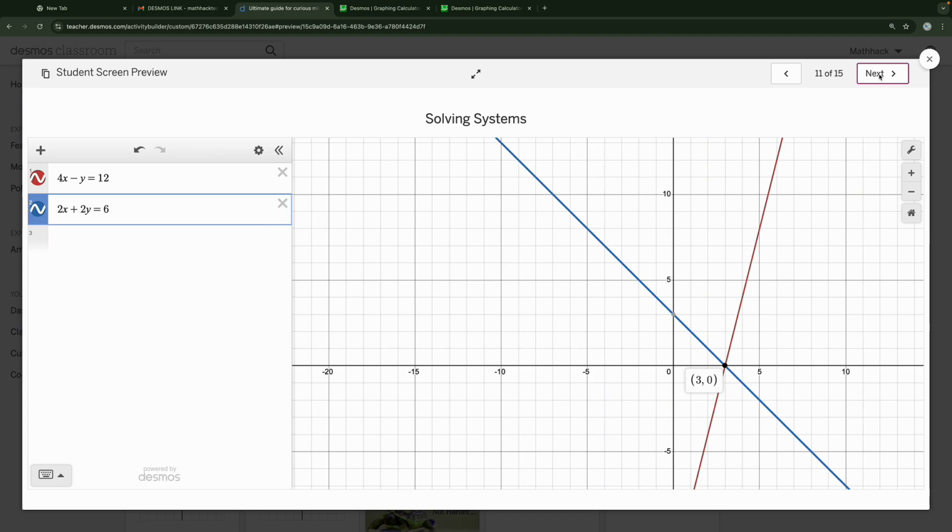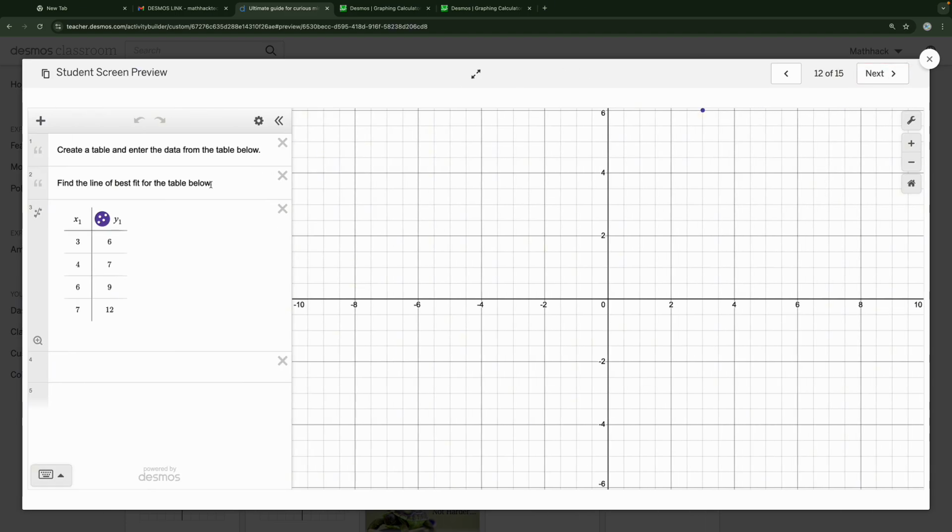You can use it to solve this equation. There are three methods: the graphing method, which I've just displayed, the elimination method, and the substitution method as well. Now the last bit is looking at this. We can also plot the line of best fit. Okay, the line of best fit.